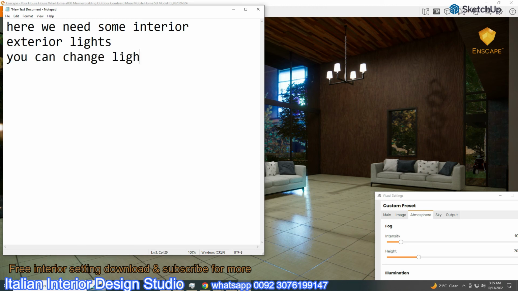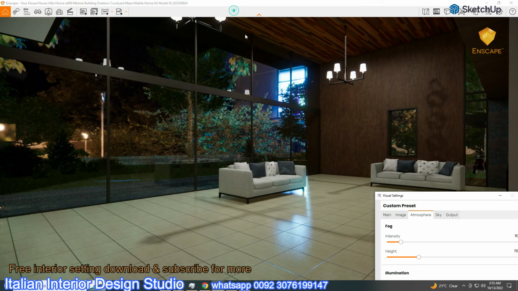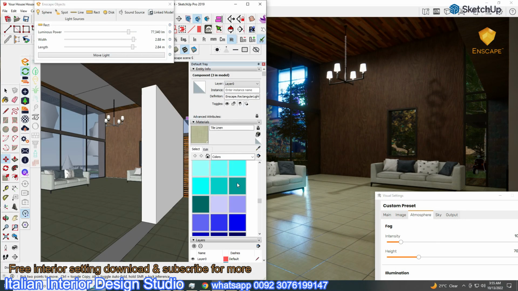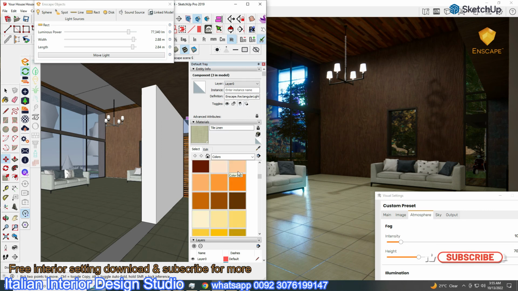Now you see the scene, very nice. So increase or decrease the power of the interior light and the power of your HDRI light, then you can get your desired result.